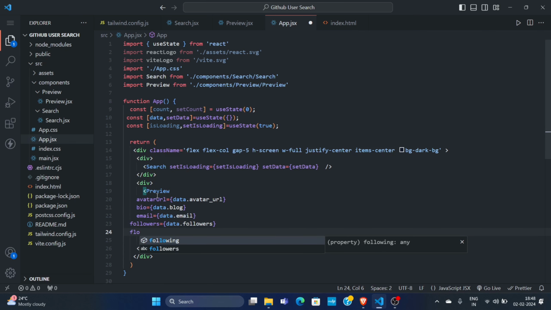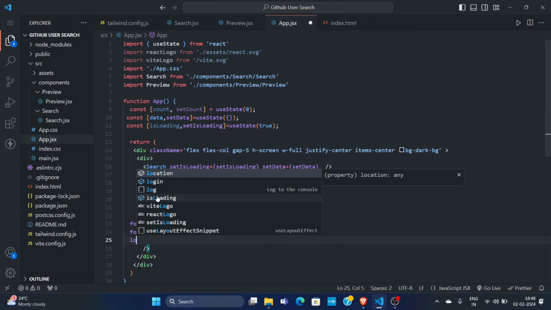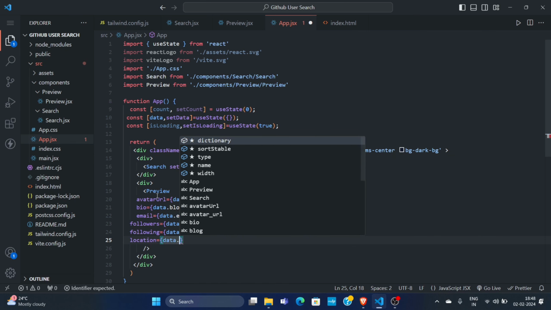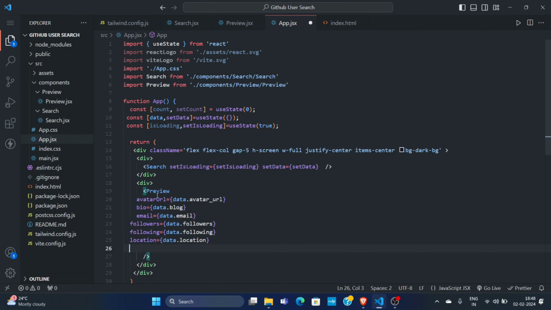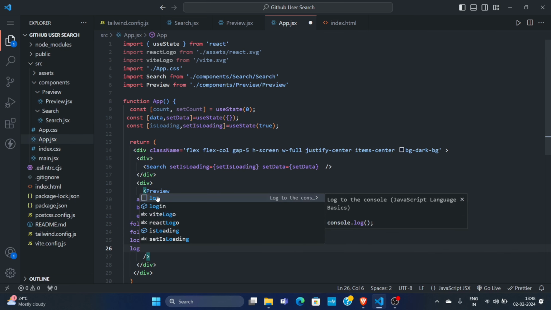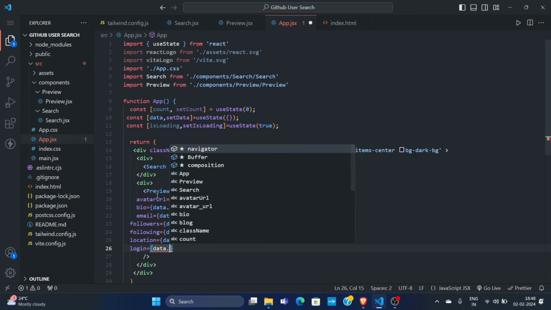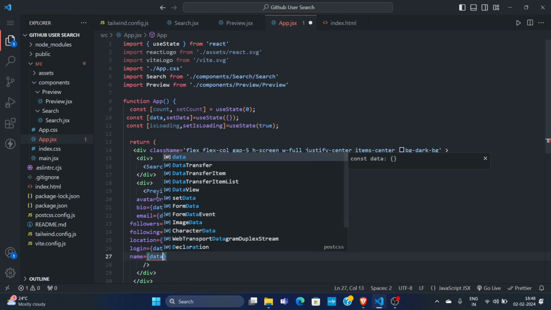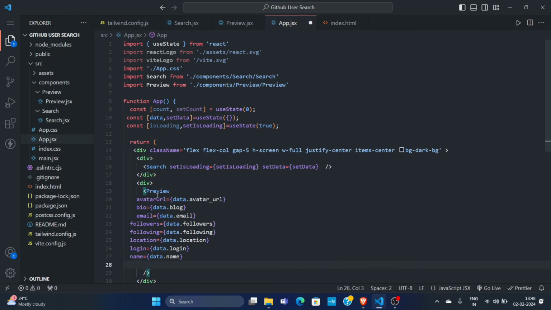And following, so this will be data.following, not followers, following. And the next will be location, so location will be data.location. And the next will be login, so login will be data.login. And the next is name, so name will be data.name. And the next is public repos, so public repos will be data.public_repos.